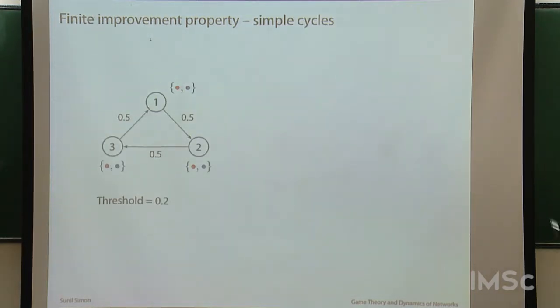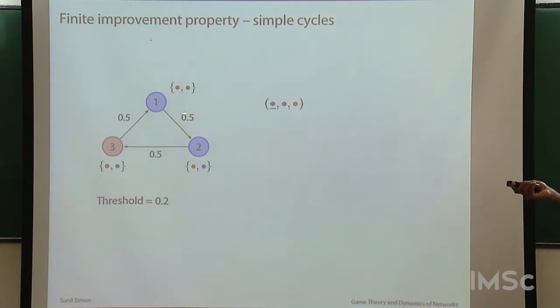Let's look at this example. It's a cycle with just 3 nodes and 2 products, red and blue. Let's look at this profile where 1 and 2 choose blue, 3 chooses red. Is there a player who is not happy in this assignment? 2 is of course happy. Essentially you want to follow your predecessor, that's the game. So 3 is not happy because he's getting a negative payoff. 1 is also not happy.